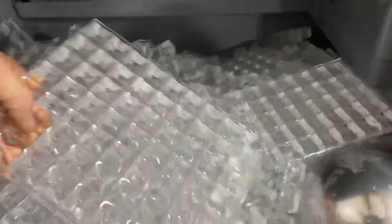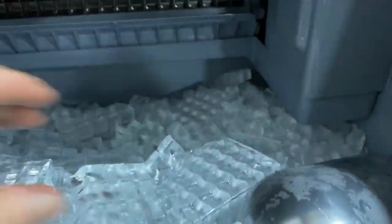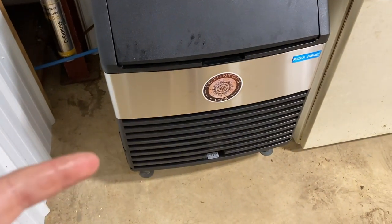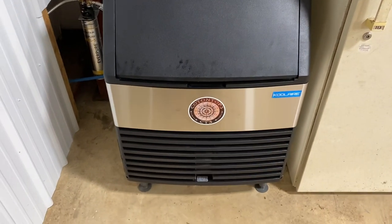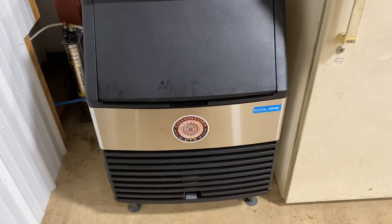It just dumped. I wish I could have got it on camera for when it was dumping. I wasn't quite quick enough to get it going here. So I hooked it up. I had it shipped in. I bought it from a local guy here, and he had it shipped in to me. The very first one that came in on Wednesday, I believe it was, or maybe on Tuesday, had a forklift fork go slap through it. The freight company had ruined it.